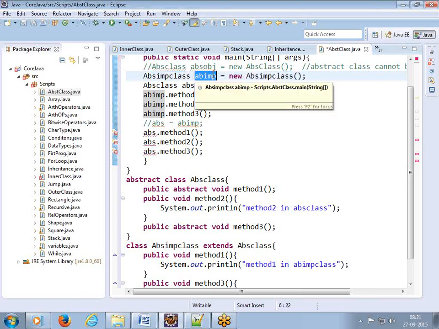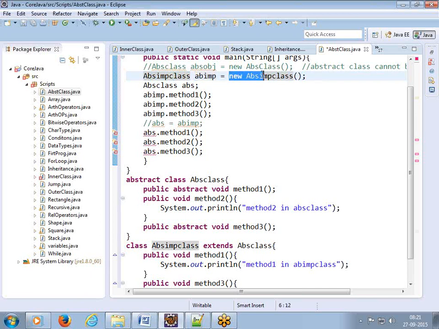So there are three things happening inside that statement. First declaration, after that we are creating the object, and this object is assigned to this variable. And when you come to this statement, only the declaration is there. There is no object created, and no object assigned to this ABS variable.